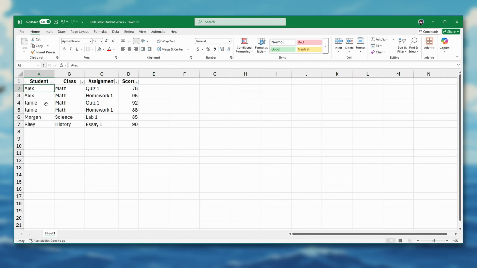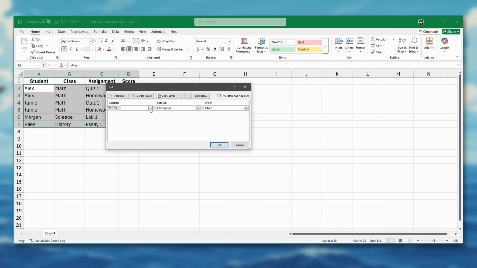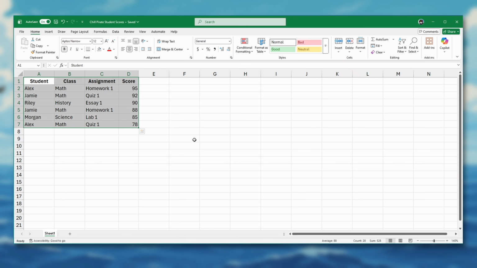First thing I'm going to do is remove these filters. And again, we go back up to sort and filter and click on filter again. And it removes the filters. You see those buttons have disappeared now. And I am going to sort this probably the safest way possible, which is to just select everything that you want to sort, not just one cell, not just one column. And we're going to do sort and filter, custom sort, sort by score, largest to smallest, and click OK. And it has now sorted all of the data by score, largest to smallest.